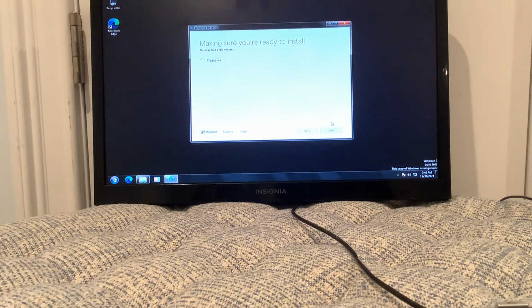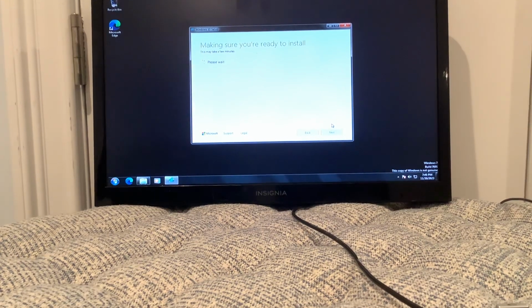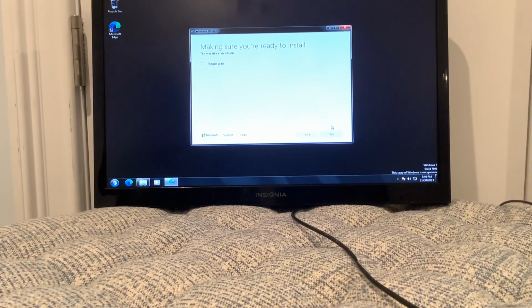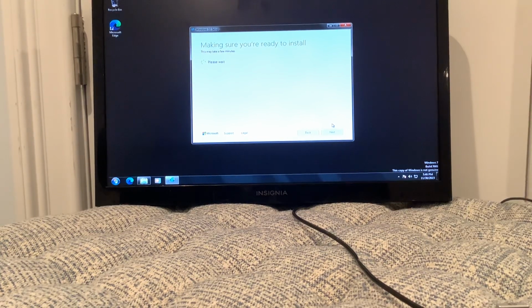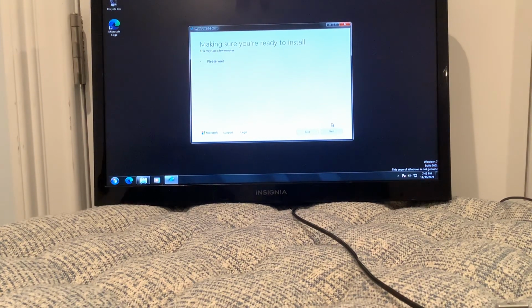So now they're checking my PC, making sure I'm not running a 30-year-old dinosaur computer. Now, it may take a few minutes, just like the installer says, it may take a few minutes, and that is where we move away.